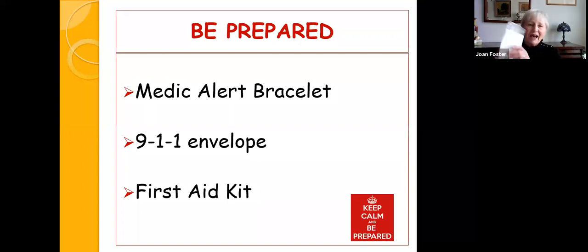The third thing is have a little mini first aid kit in your house. I'm not talking big. I'm talking Band-Aids, maybe a baby aspirin, a few gauzes, and a wrap to wrap around in case the person has a cut that needs some cling around. It's a very, very simple first aid kit, but you should have something in your house. If you don't, it's not the end of the world. You can use all sorts of things, as you're going to hear from me, but I think it's a good idea to have a first aid kit.